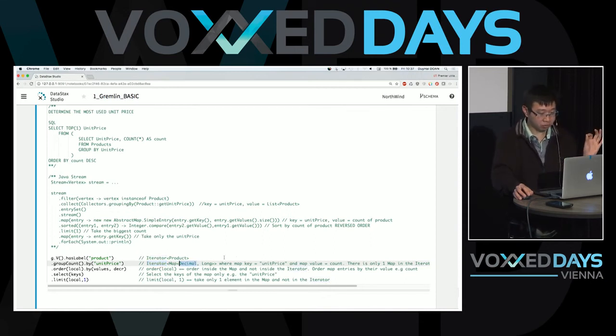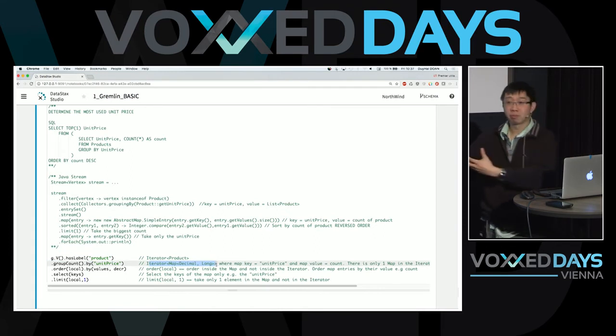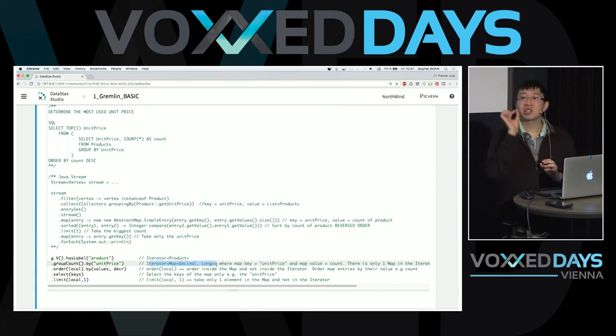The key of the map is the unit price because I group by unit price. The value of my map is just the count. And in fact, what is interesting here is even though we have an iterator of map, there is only one single element in this iterator.